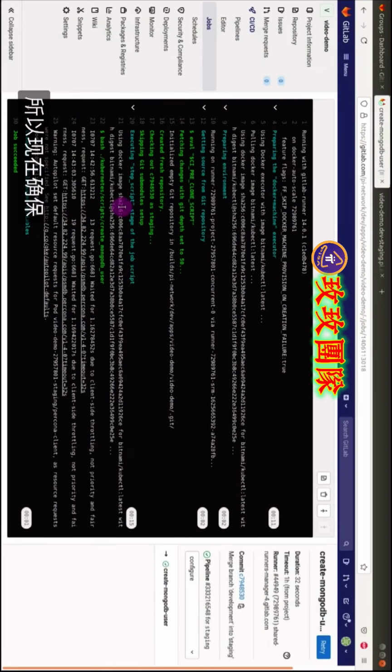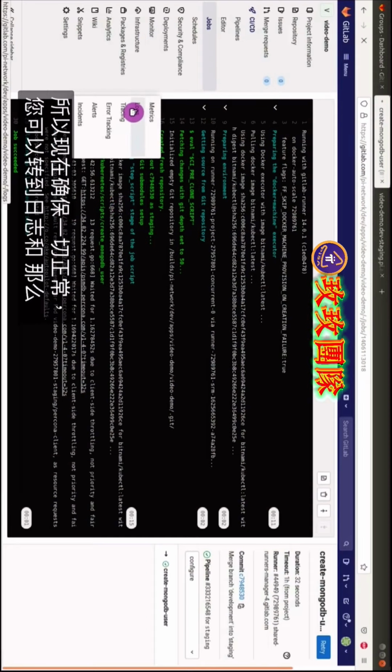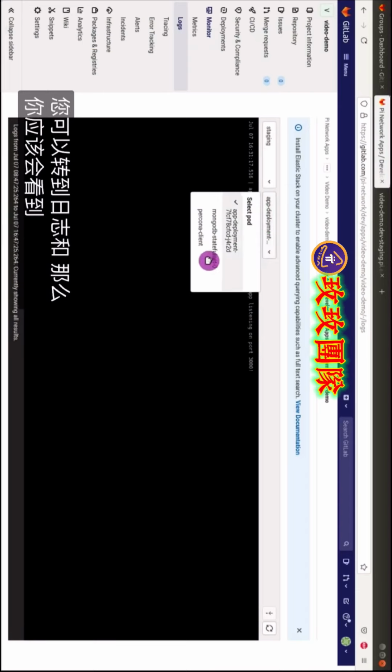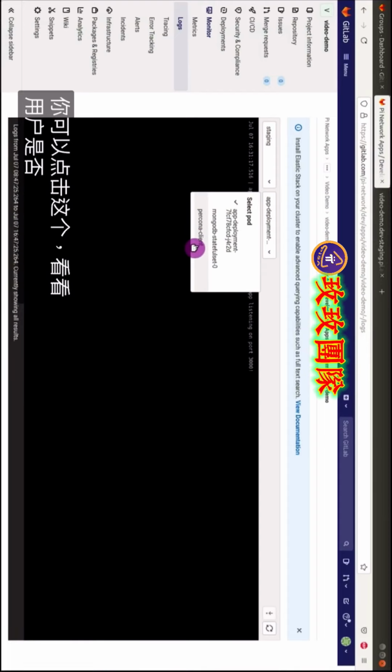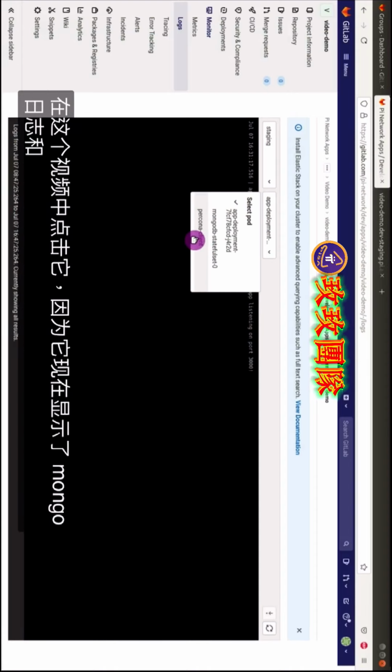So now, to make sure everything is good, you can go to logs, and then you should see a broken client pod. You can click on this and see whether the user has been created successfully. I will not click on it in this video because it shows the Mongo logs and the database password.